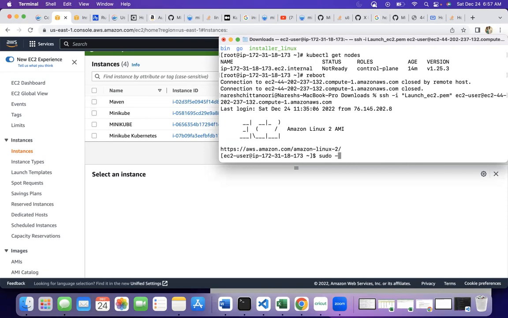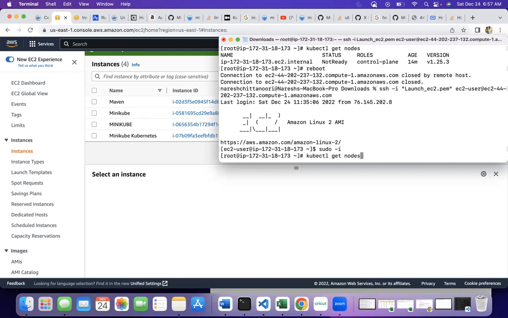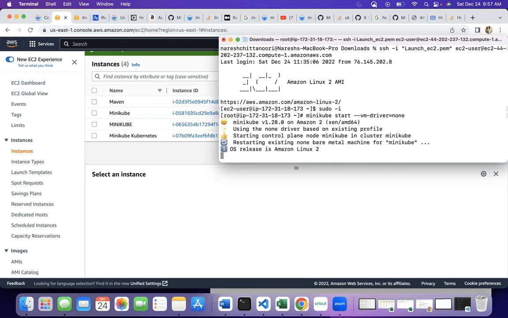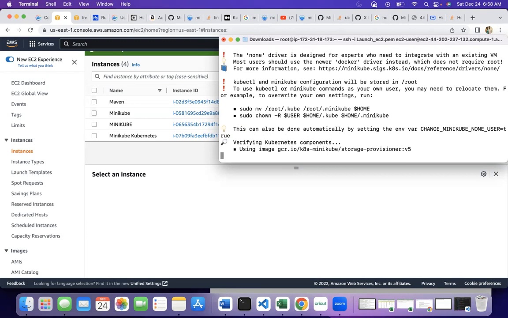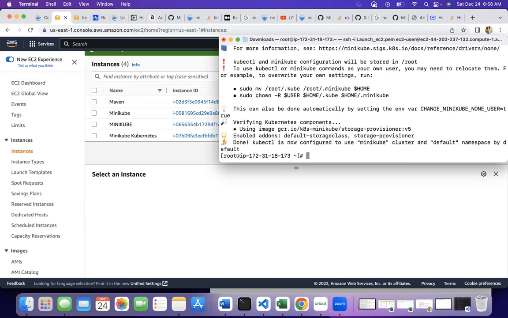Okay, we are in. I'm becoming a root user and starting minikube.